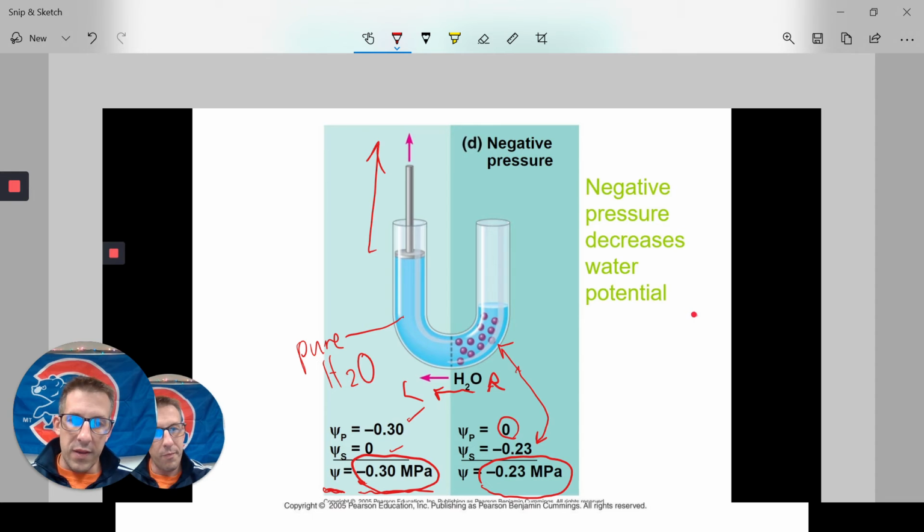So in this example, water is moving from this area of greater water potential to this area of lesser water potential. Okay? I hope that this explanation and drawing all over these beautiful diagrams helps to explain what water potential can tell us about how water moves across selectively permeable membranes.